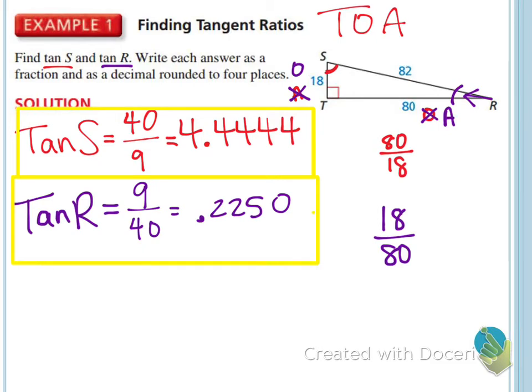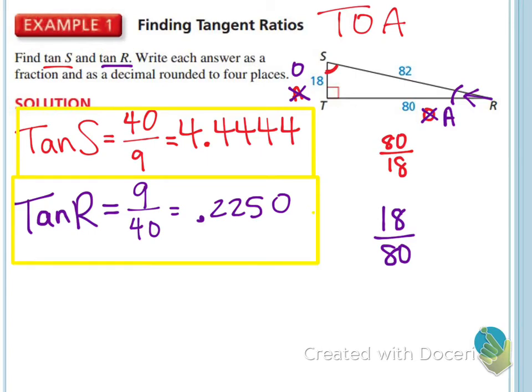No, because this should be an equation. You see how I circled all of it? It's an equation. So this would help you solve for angle S, and this would help you solve for angle R, because it's an equation. And I'll teach you eventually two buttons to type in to find angle R. So the numbers aren't just the answer, it's the whole thing.